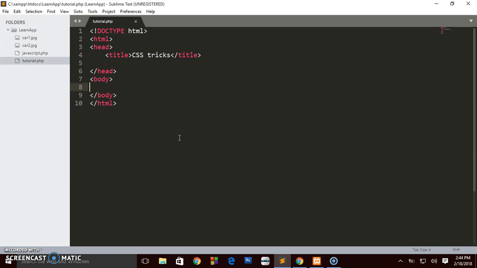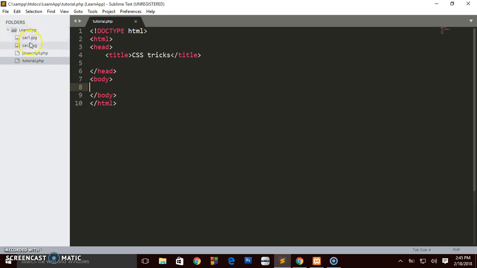So I'm going to be showing you how you can create black and white images on your website. No need to go to tools like Photoshop or Pixlr Express to make images black and white. You have no experience in editing. So I'm going to be showing you how you can handle this using only CSS.